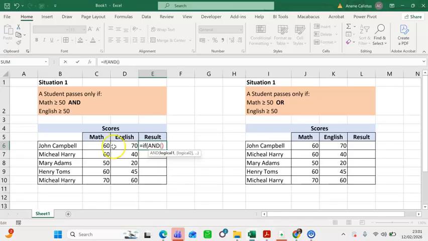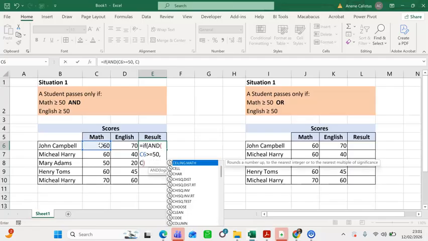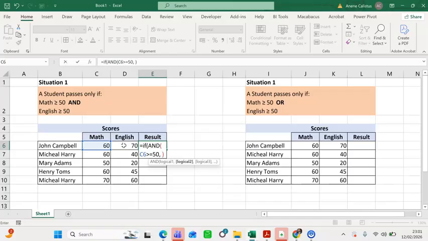So when we say IF, for this first student, if C6 is greater than or equal to 50, comma, give a space, and D6 is greater than or equal to 50.